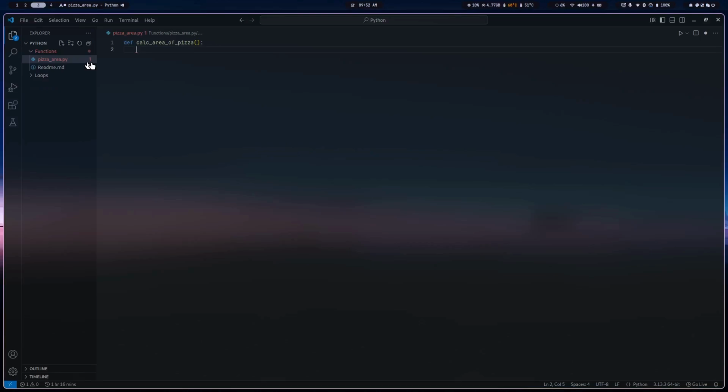I'm going to show you both cases. For the first, we're going to define pi. Since it's a constant, 3.14159 something, that's our pi. You can say let pi.